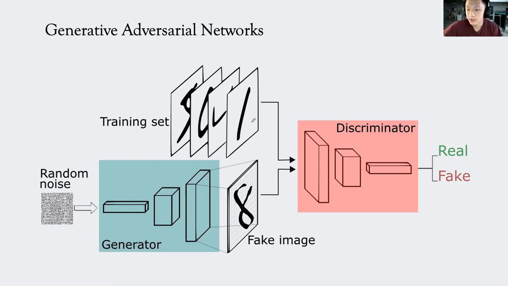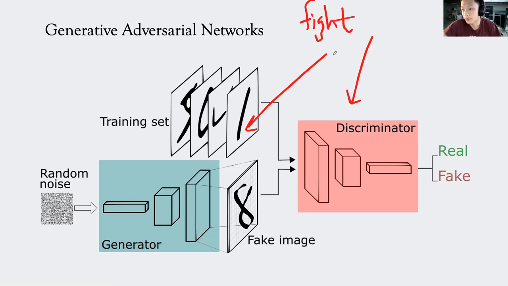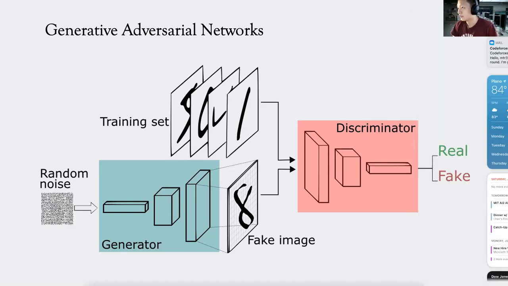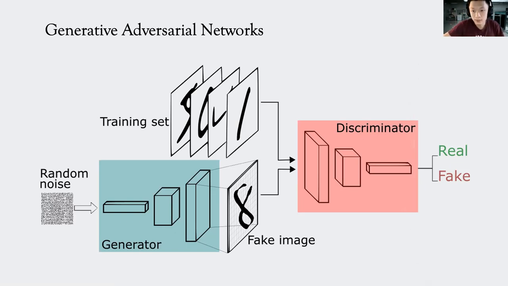So it can figure out whether something is real or fake. And as you can see, these two networks are adversarial. They fight each other. They're not working together. They're actually working against each other. But if you try to minimize the losses of these two things, making the generator better at generating fake images, and also making the discriminator better at figuring out which ones are fake, when you train these two things together, you get some pretty astounding results. Eventually you feed in a random initialization vector, so some random noise, and it can generate things that you have never seen before, but you also can't tell whether the generative model actually created it, or maybe it was a real image.